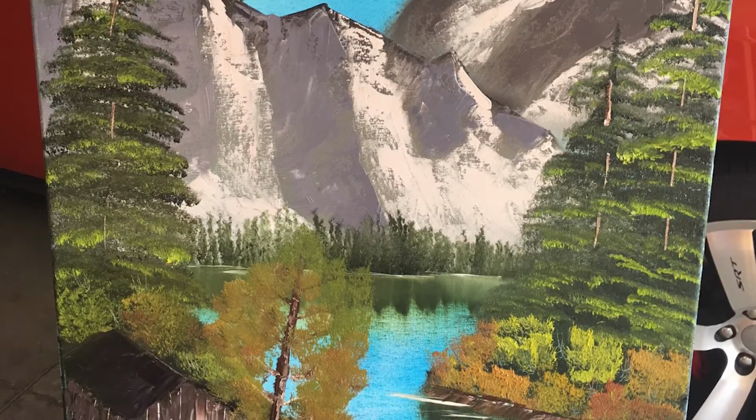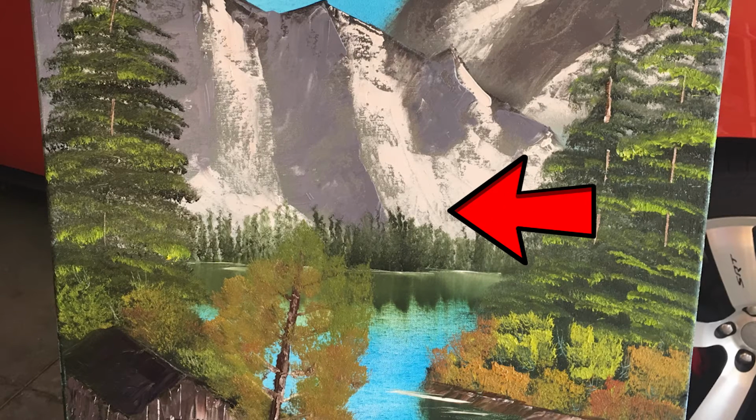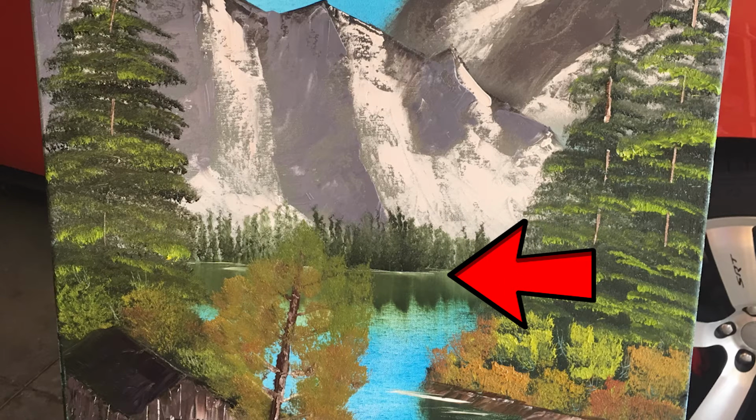Your mid-ground for your tree line looks great. The only thing I would say is adding a little bit of a mist line between the mountains that meet the tree line and a little bit of mist between the trees that meets the shoreline there. You can always pull that paint down and brush it across with a 2-inch brush, but you have beautiful water lines in the back there, so bravo on that.